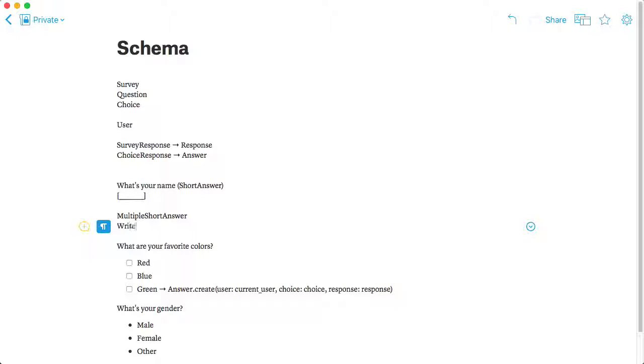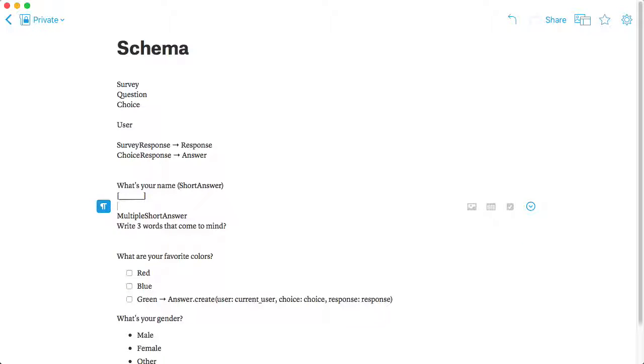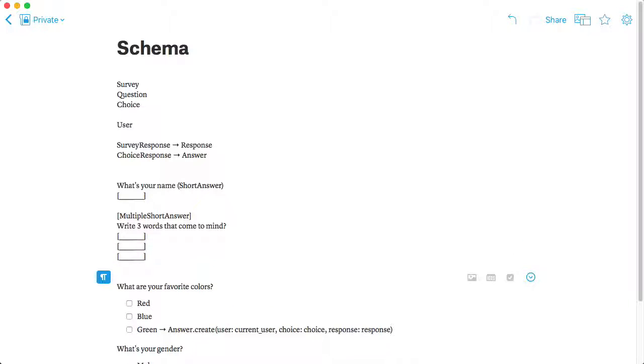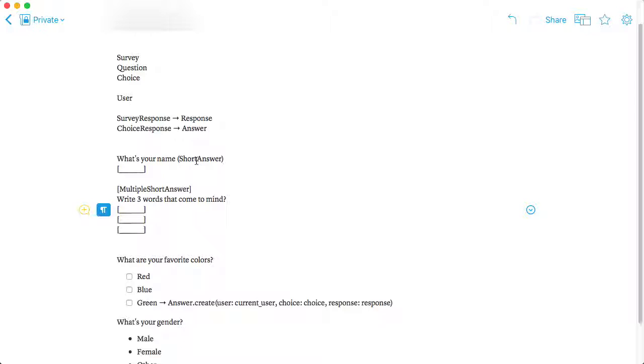Let's say if I say, write 3 words that come to mind. Now you can have this as sort of this question type, 1, 2, 3. You can even have other stuff. So we want to build our survey tool to be quite powerful, but we start out with 3 basic question types. So what's really interesting is how do we submit the responses.